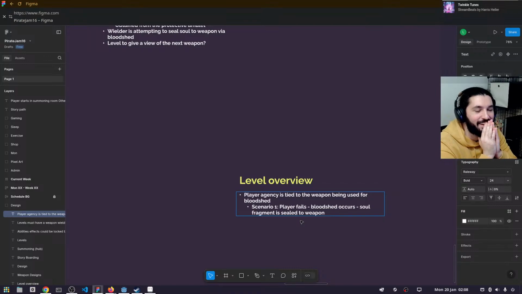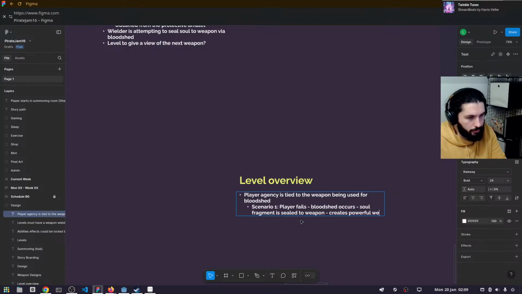Kind of like interplay. So this would create a powerful weapon.